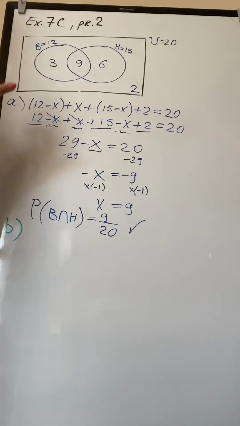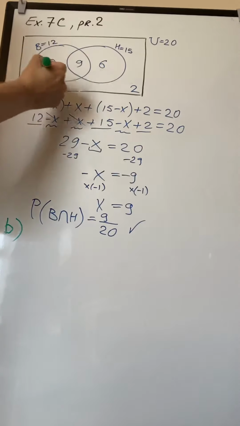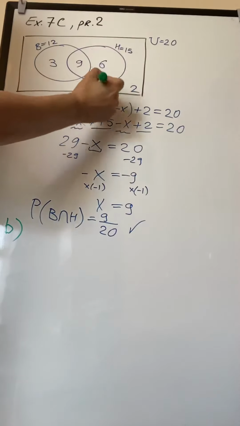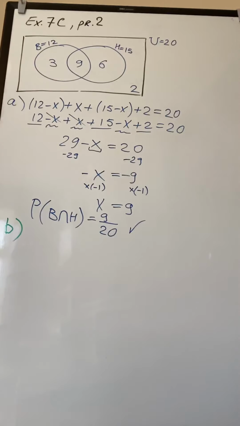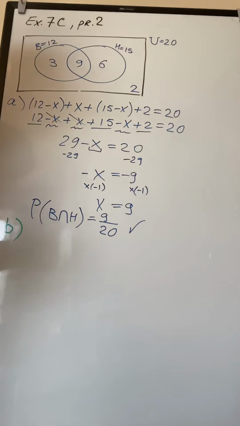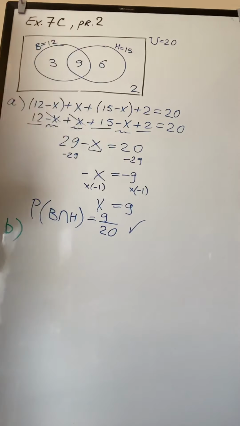it, this is your first event, given that it's a biology student, so it's in this circle, right? Nothing else matters anymore. That part does not matter, this part does not matter, that part doesn't matter anymore. In conditional probability, always look at the one that happened first and then concentrate just on it. Imagine that it's a separate question, separate task, right? So they said that given that the randomly selected student studies biology, bam, that's it. The focus is only on the biology bubble, circle. Nothing else matters now. Find the probability that this student also studies history.